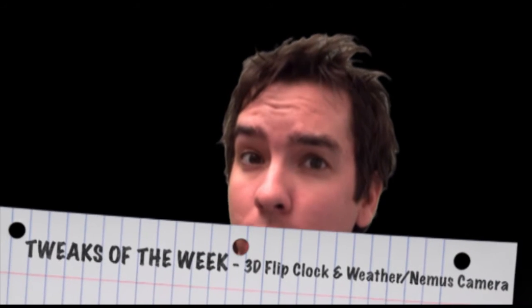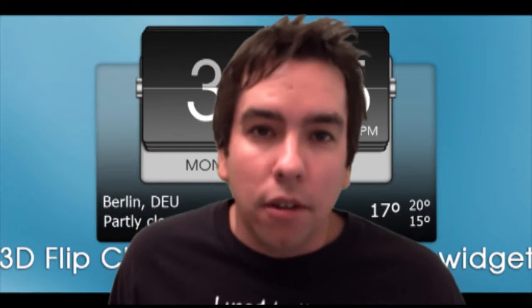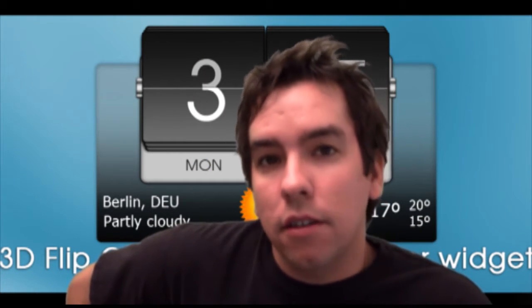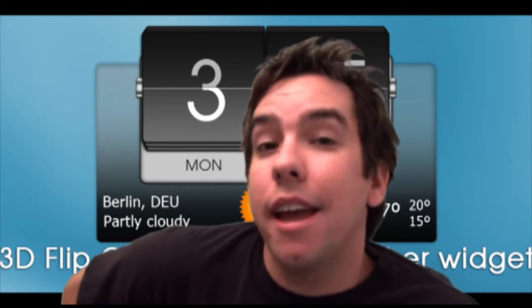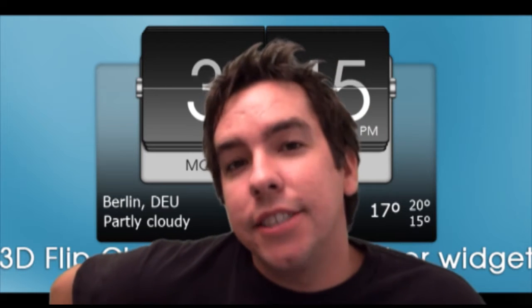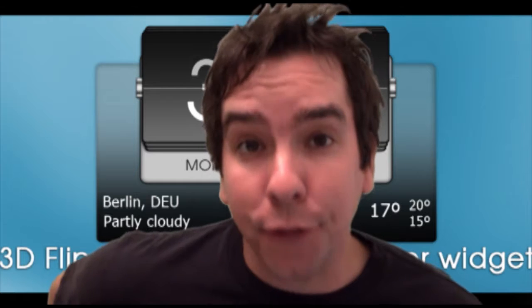Let's talk some tweaks of the week. Anybody looking for a 3D flip clock widget that is beautiful and full of awesomeness — for free? Joy 27 has created such a widget. It has a familiar flip clock feel, displays a flip clock with weather, also shows your battery life, and you can set the clock to do many operations such as beep every hour, sunrise and sunset times, and you can set the humidity and wind conditions. You also have 36 skins to choose from, as well as 5 weather skins and 5 fonts for your clock. And did I mention it was free? Just a no-brainer.